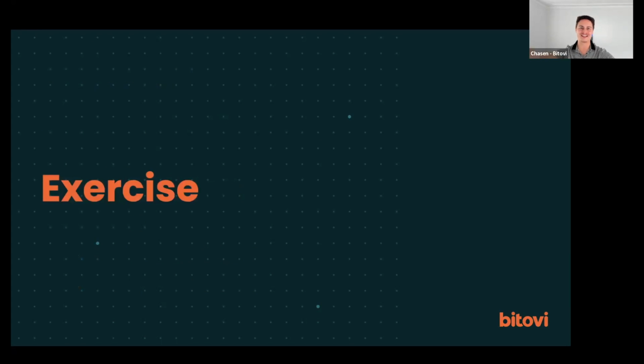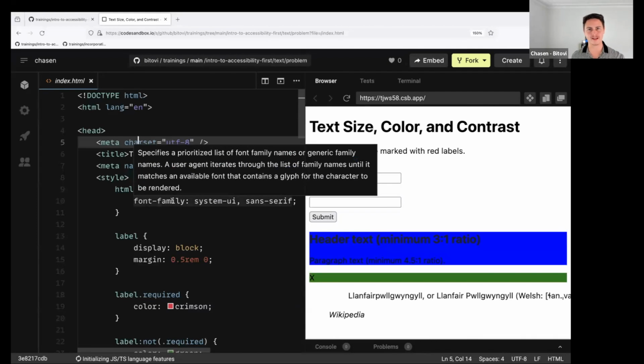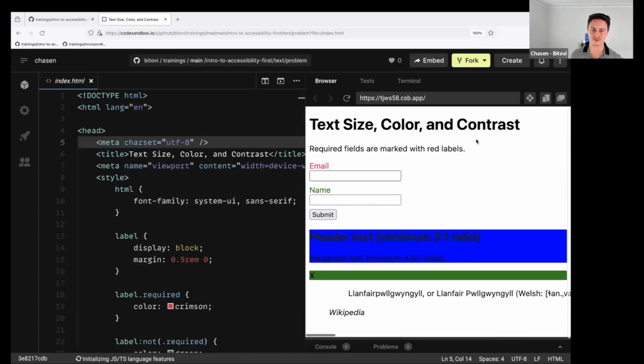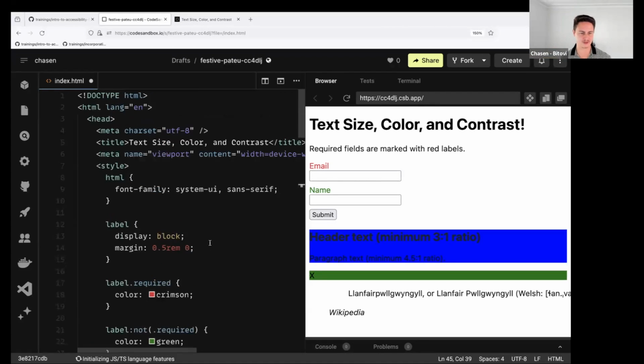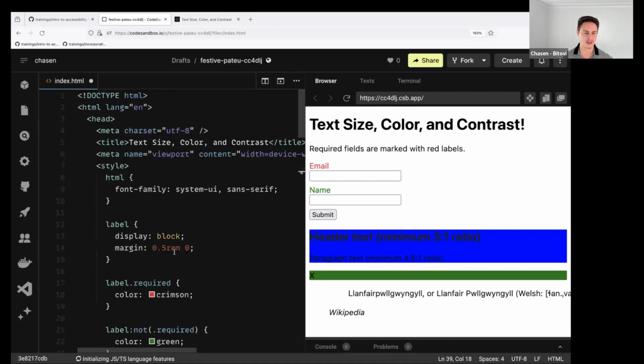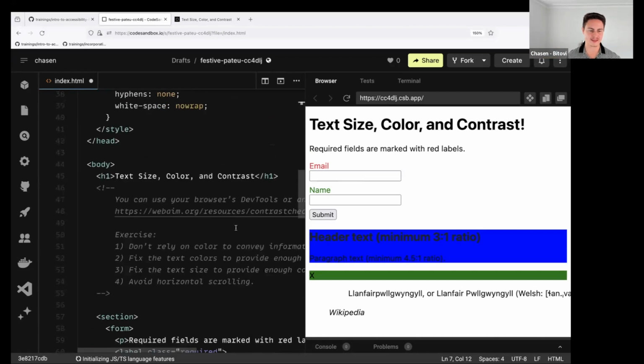It's our first exercise. In this panel on the left, we have our HTML and CSS all in one file, because it's easier to deal with that way. And on our right-hand side, we're going to see a preview of the browser. It even has a URL, so you can copy and paste this, or you can click there, open a new window, and it'll take the code that you have and put it into a new window. Let me walk you through what we have in this exercise. I've got some styles up here. We are going to touch the styles, so feel free to modify these.